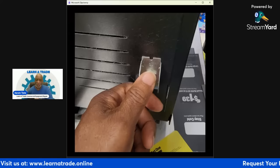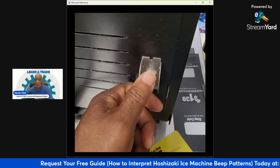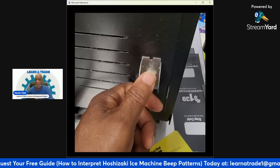Clamp off or shut off the water, and then disconnect your water inlet line, and then turn the water back on. Put your line in a bucket and see if you got a good water flow coming out of there.